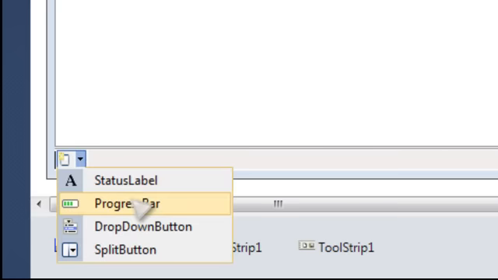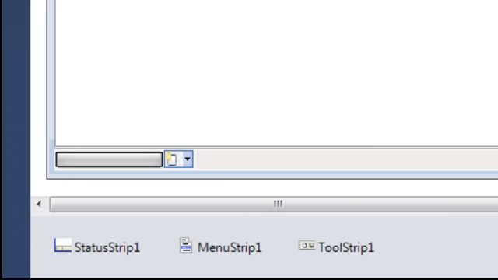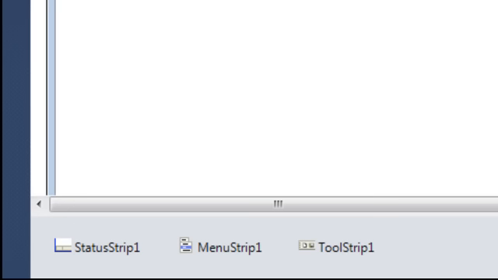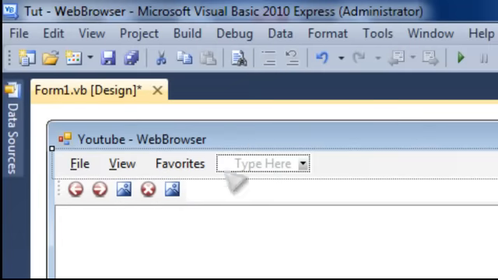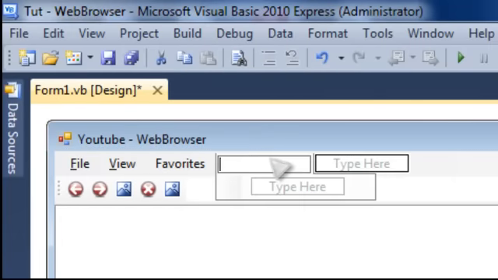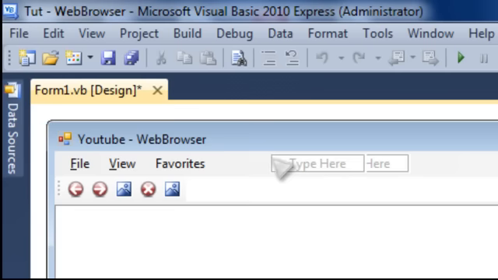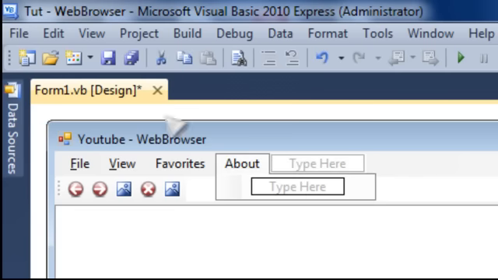And now add a progress bar, and that's about it for the looks. You can add an about up here if you want people to know about who made it, so I'm just gonna type about right there.